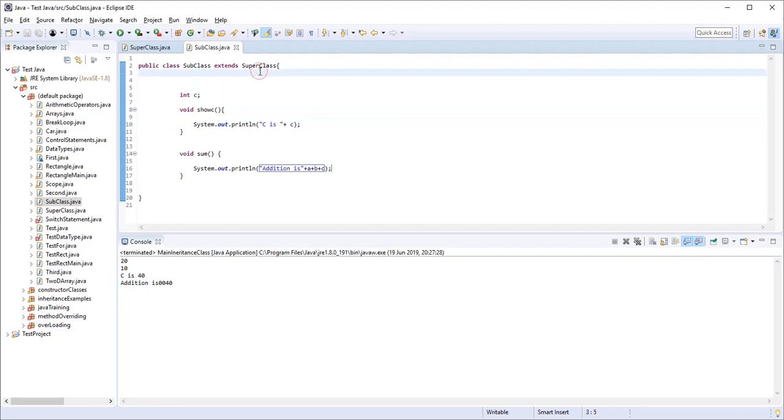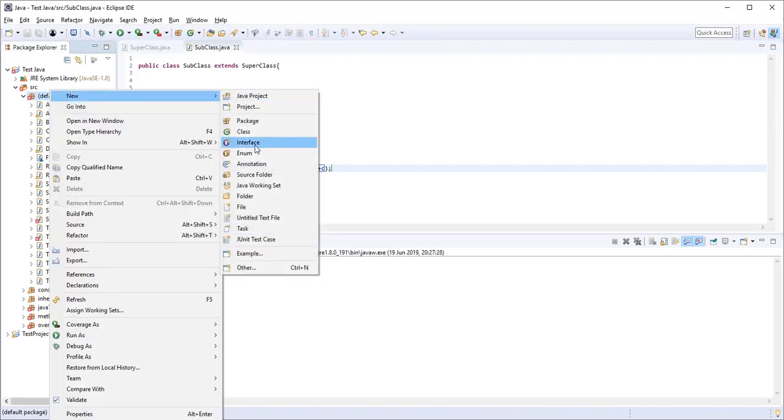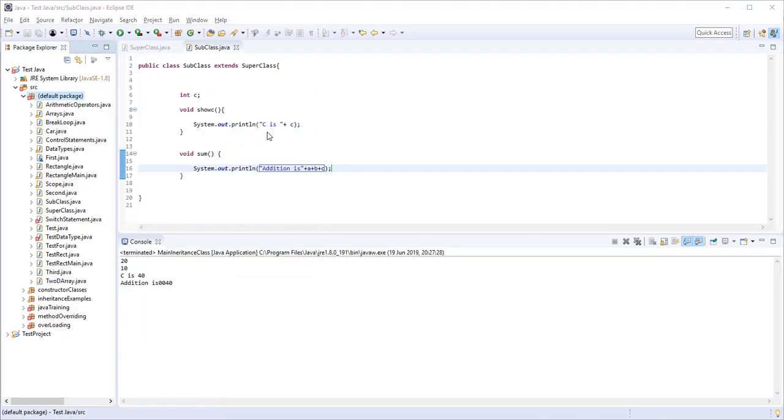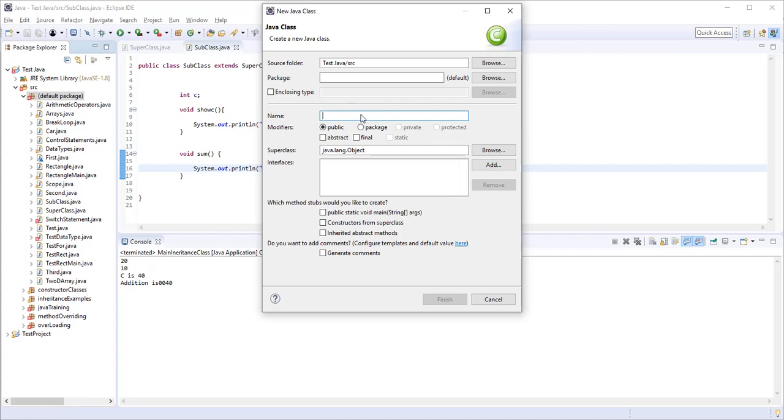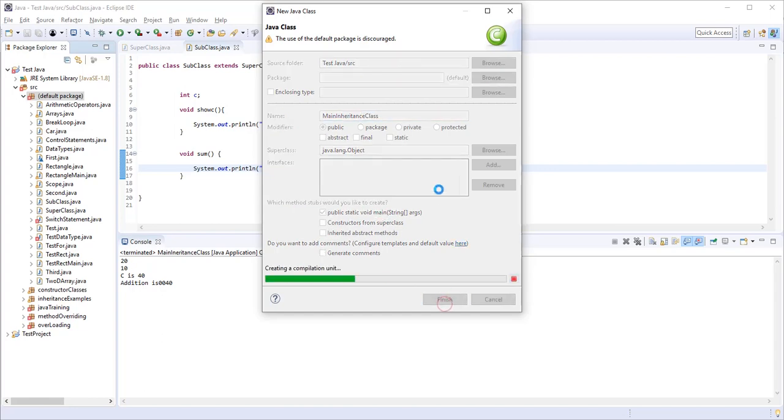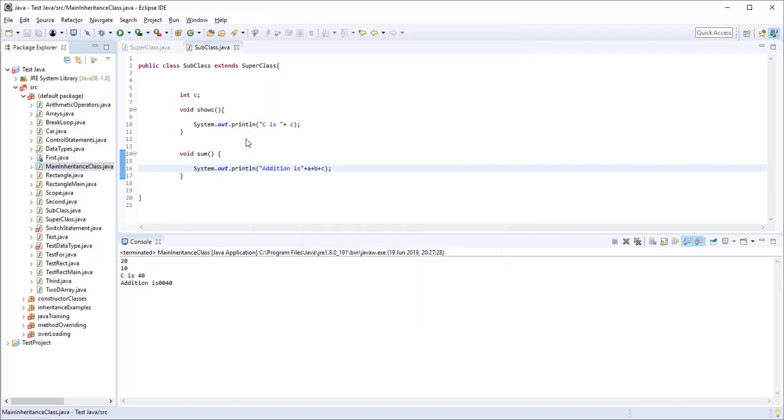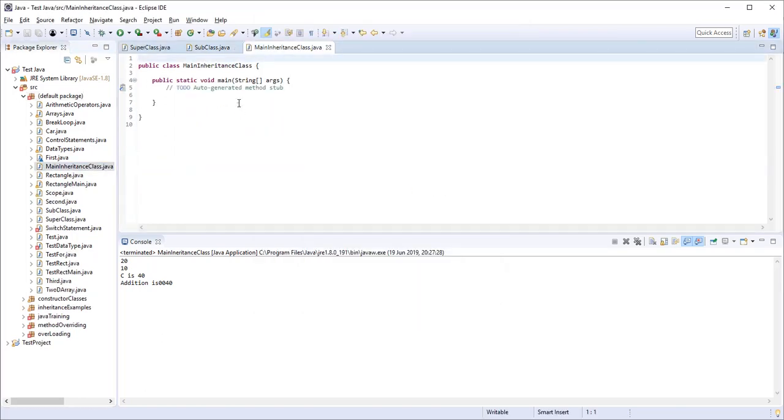Now let's create another main class which will access this superclass and subclass. This is the class from where we can create objects of the superclass and subclass and access their methods.